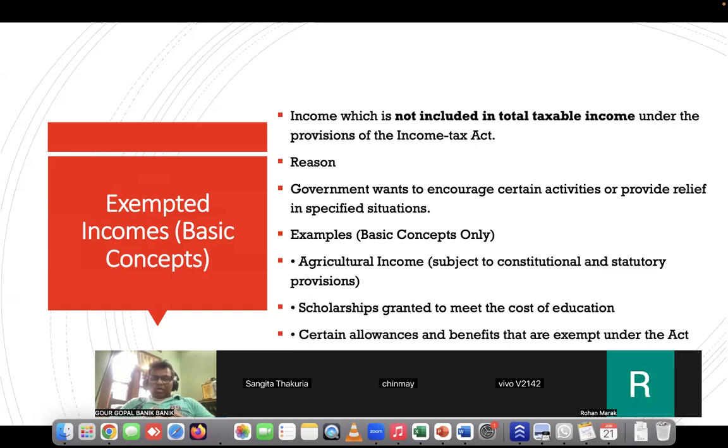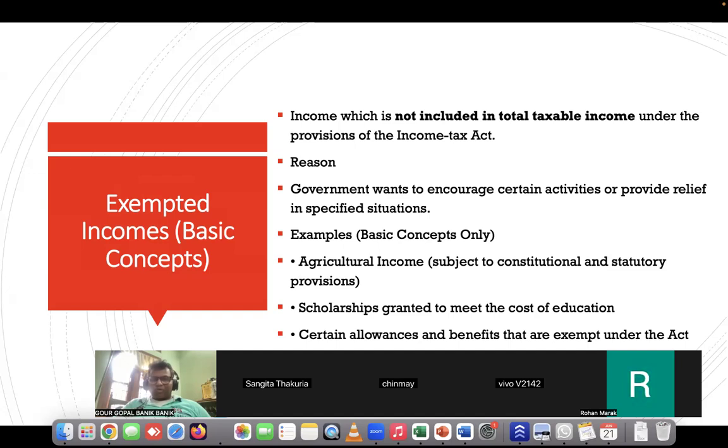And exempted income, there are some income जो गवर्नमेंट कुछ भी टैक्स नहीं लेता है. अभी क्वेश्चन है गवर्नमेंट ने क्यों एग्जेम्प्ट किया है, please put for thought. जैसे एग्रीकल्चर इनकम में टैक्स नहीं लगता है, लेकिन there are some calculations, I teach you. Agriculture income tax free, but it is used in calculation, I tell you. जब suppose तुम्हारा स्कॉलरशिप मिल गया किसी से for your education, you are not going to pay tax on that. कुछ certain allowances हैं, suppose हाई कोर्ट के तुम जज हो, तुम्हारा कुछ allowance मिल गया, और you are working in a foreign country under Government of India, कुछ allowance मिल गया, उसमें तुम्हारा टैक्स नहीं देना पड़ता है. So you have to know what is exempted income, dear students.